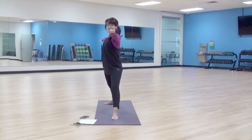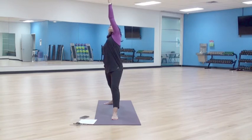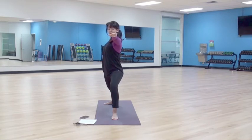Straighten the front leg, bring your right hand to the back of your right thigh, and then lift your left hand up towards the ceiling and gaze up at your fingertips. Balance. Keep breathing. And let's sink right back into warrior two. Sinking right back in, bending into that front knee, gazing over your left fingertips. Breathing.